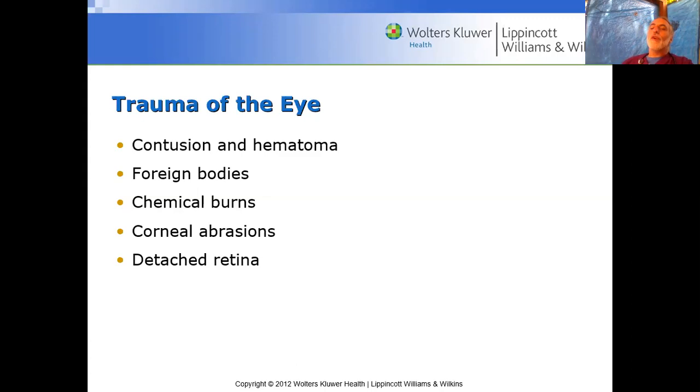And then detached retinas, which depending on cause, is where the retina detaches from the back of the eyeball. Now, light can no longer focus on the retina as it should because it's flapping, it's out of position. It can be repaired in many cases. It's actually an amazingly delicate surgery done through a small port put into the eye, and the surgeon goes in and reattaches the retina to the back of the eyeball. It's incredible surgery.